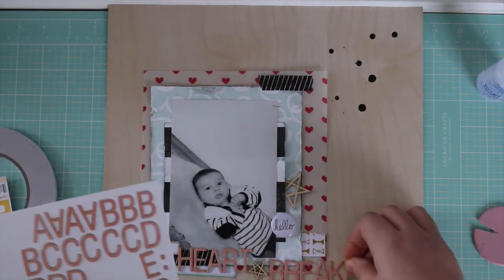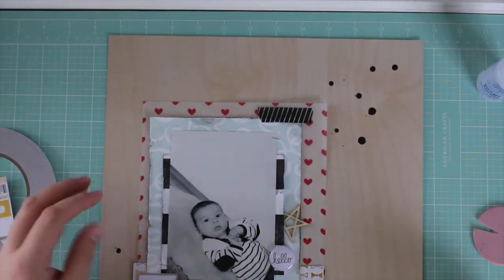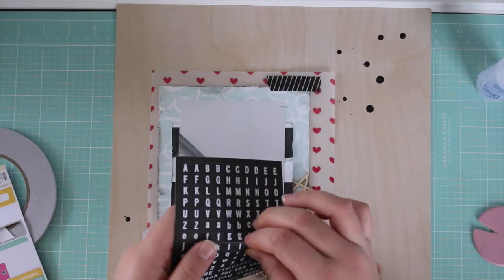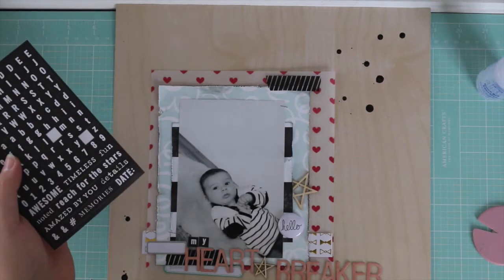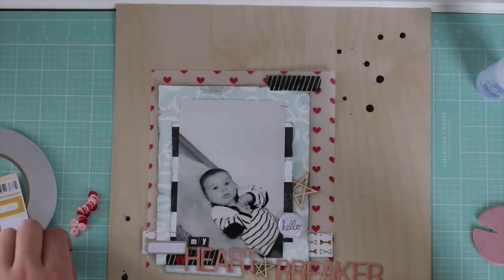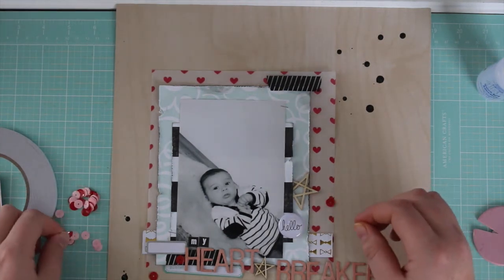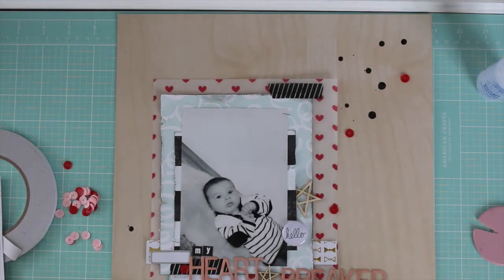These are Amy Tangerine alphabet stickers, and they're kind of like a watercolour type texture. And these are my Mind's Eye alphabet tile stickers, which I use to put a little "my" above the Heartbreaker. And some of the sequins that came in the kit, which I thought were packaged pretty cute in a little test tube. I ended up just adding some of the red ones because I didn't really want to accentuate the pink in the layout any more than what I already had, so I just went with the red sequins.